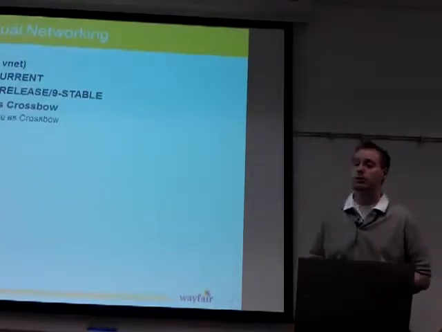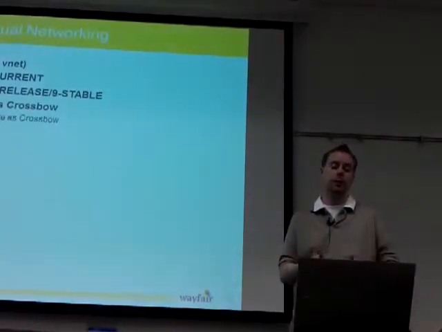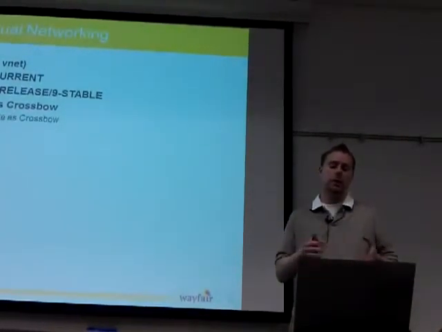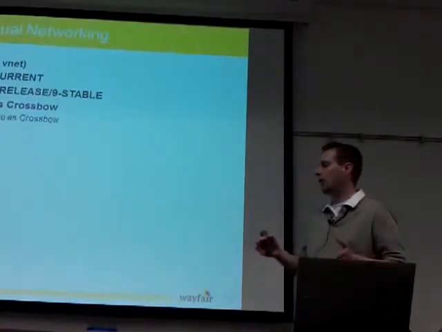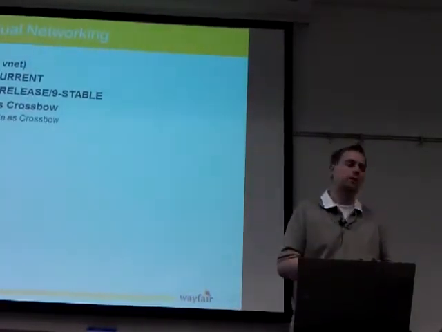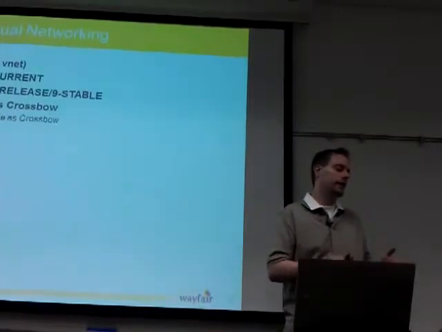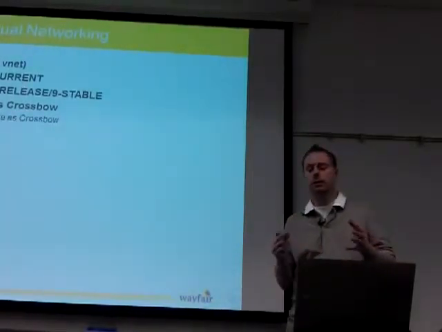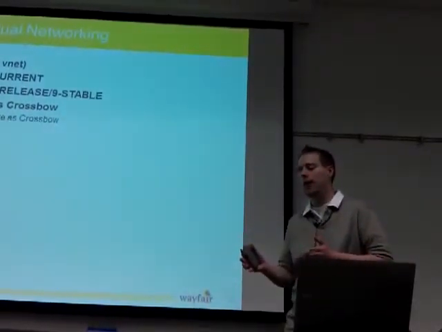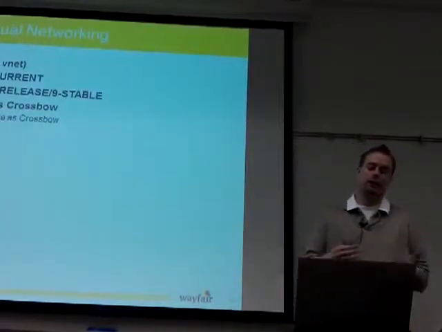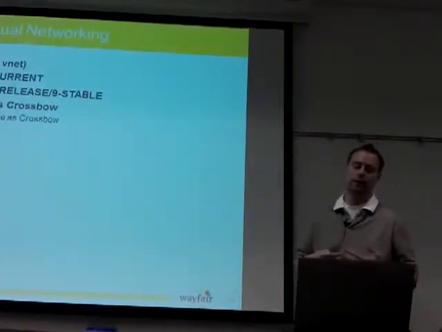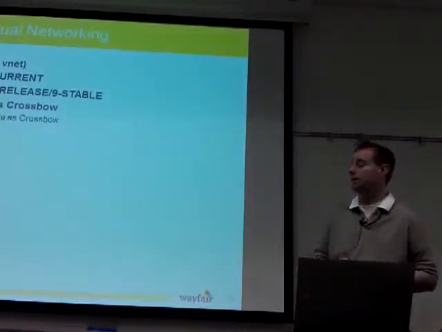I love Crossbow. Crossbow, and VNet as well, but Crossbow especially makes it really easy to emulate different networks. So you can emulate a 10 gig Ethernet network, and you can emulate packet loss and bandwidth limitations, and all that kind of stuff is integrated directly into Crossbow. I love it.